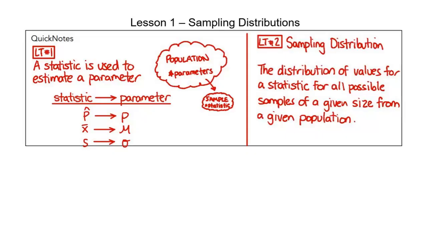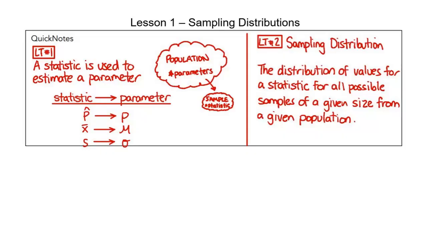All right. I want you to look up at the quick notes box. A statistic is used to estimate a parameter. What are the 3 symbols that are listed there that get used for parameters? P, mu, sigma. What does P represent again? Proportion. The true population proportion. This would be for everybody in the population. What does mu represent? The mean, the true mean for the entire population. What does sigma represent? Standard deviation. True standard deviation.